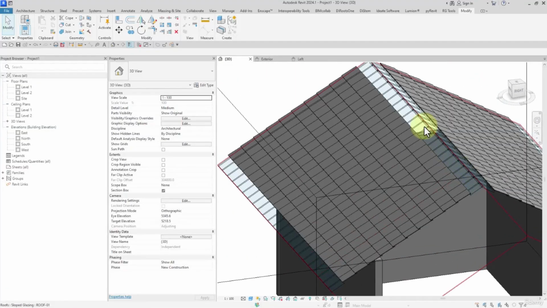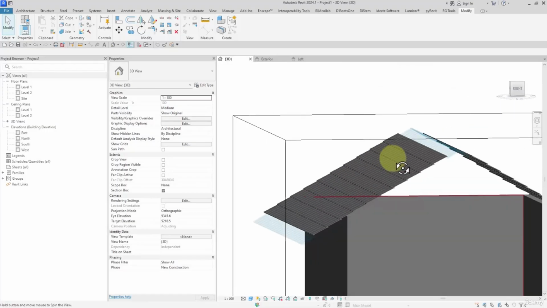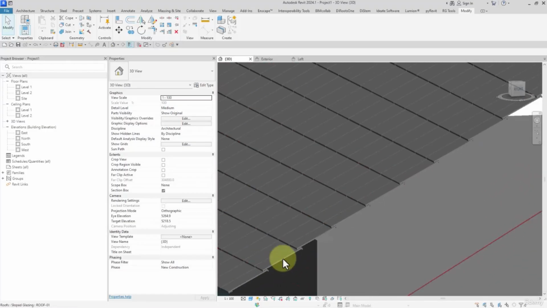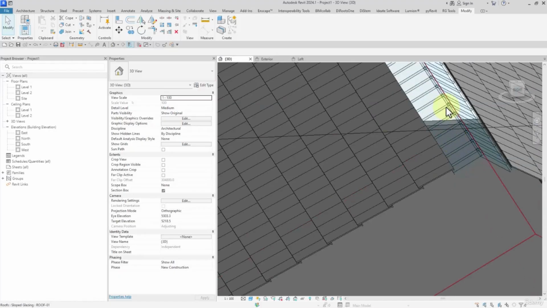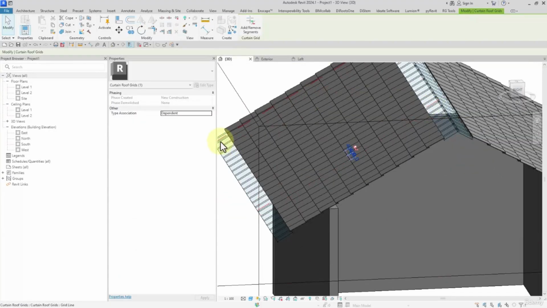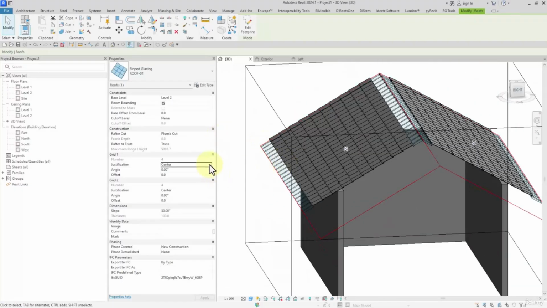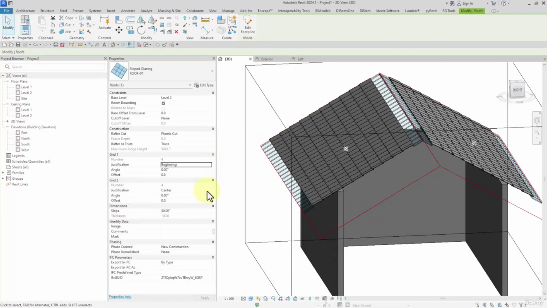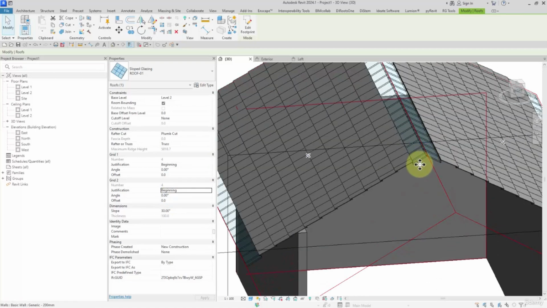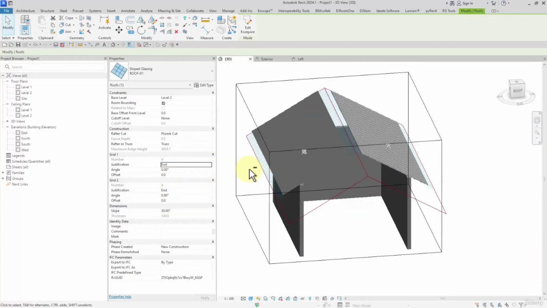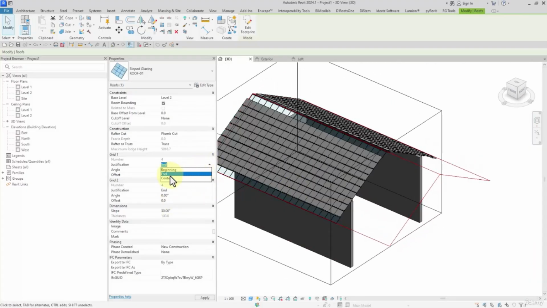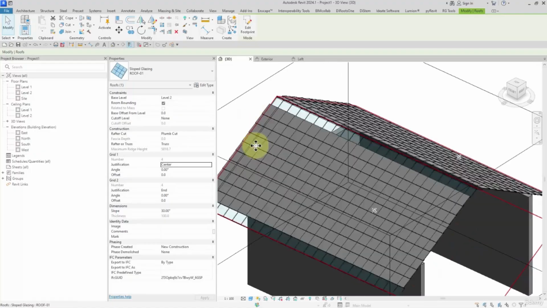And as you remember, previous times we encountered these messages like delete items, replace items, since the panels cannot be provided in smaller sizes and they will be deleted. Let me select the roof here. Then I set it to beginning, justification by beginning, by this way. And let me set it to end, and like this way. Or I set the justification for grid 1 to center.